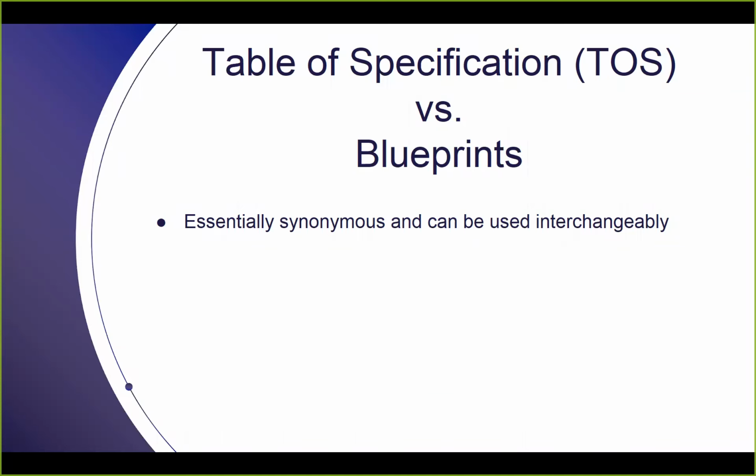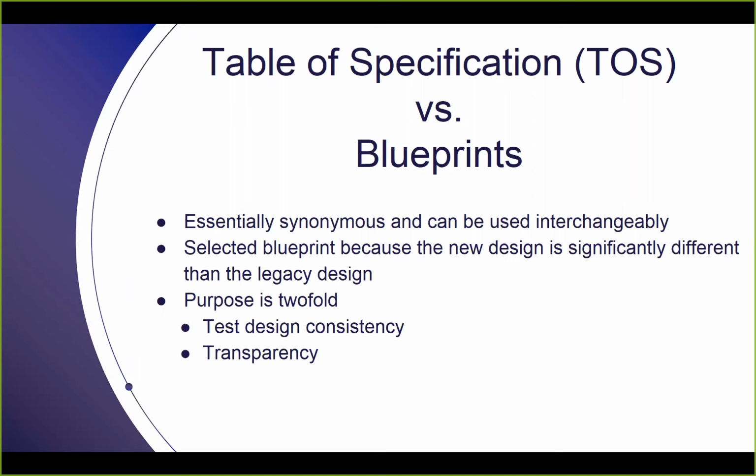It's also important to note that blueprints are really about 2 different purposes. One, we use it in test design, right, to make sure that the test is consistent from year to year, and that we're essentially testing the same types of things from year to year, so the scores mean essentially the same thing from year to year. We also put them out because transparency is important. It's really important that educators all over the state know what we're testing and how we're testing it. So a blueprint is part of that. The item type samplers are part of that. It's really important that we get this information out there so that teachers understand what we're testing.